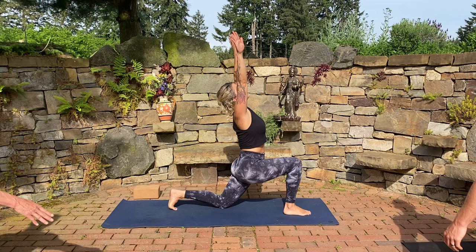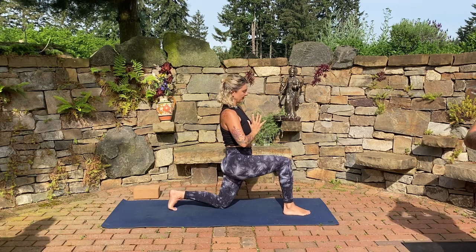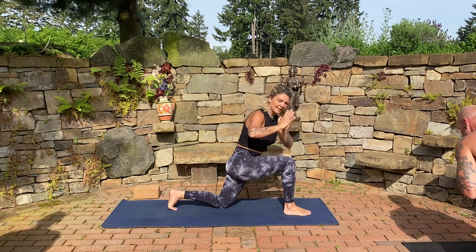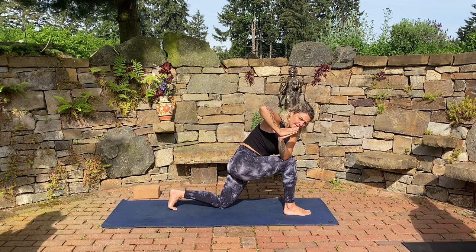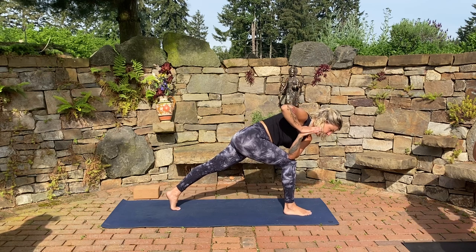Anjaneyasana, take your arms up and hands to your heart. Shift your weight forward, breathe in, and exhale, turn and twist. So you can stay here in your twist with your back knee down or lift your back thigh up.